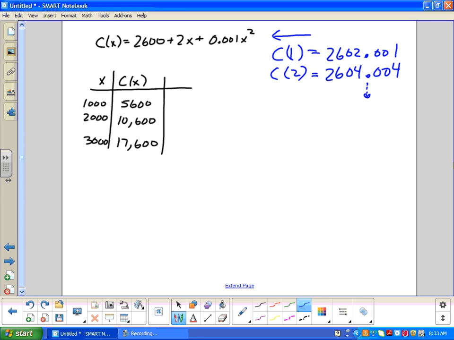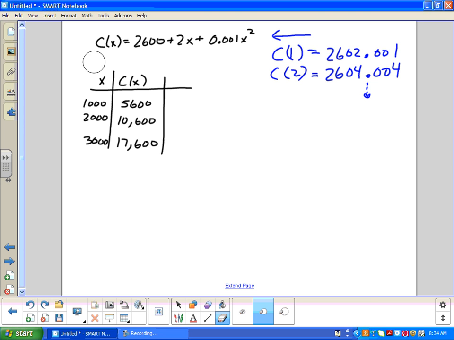But what we did at the end of class last time was we started a chart. We had X as the parts produced, cost of parts. So we had 1,000 was 5,600, 2,000 was 10,600, 3,000 was 17,600. And the catch is, this 1,000 parts costs five grand. This 1,000 parts costs $7 grand. Because again, when we optimize a manufacturing facility, you put too many monkeys on the football. And eventually you have to go to old machines or other machines that cost more money to produce things. This is a real world cost thing.